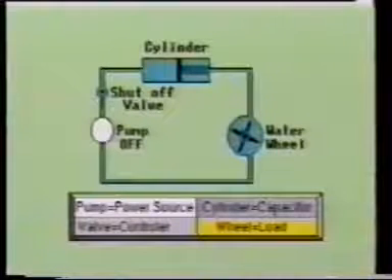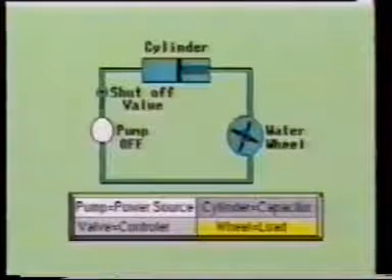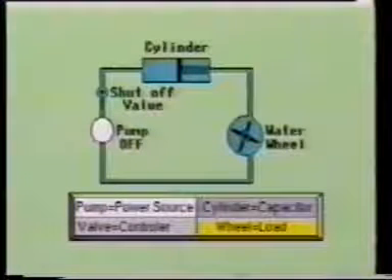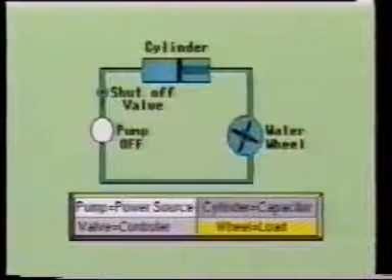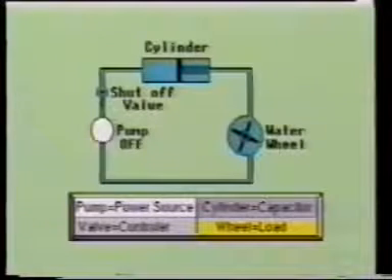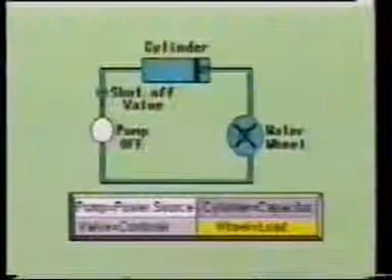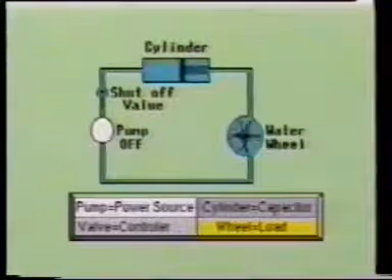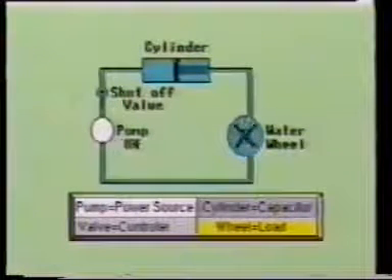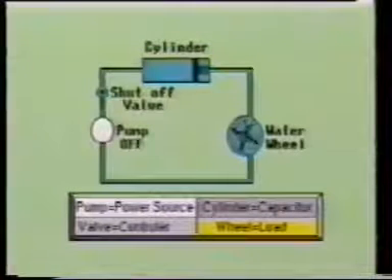This causes the water wheel to rotate in the opposite direction. The water appears to continue to flow through the cylinder. This will continue until the pressure in the cylinder on both sides of the piston becomes equal. Now, let's suppose the pump can be continually turned on and off. As it is, the cylinder will continually become pressurized by the pump, then equalize when the pump shuts off. As you can see, the water wheel will continue to alternate first in one direction, then in the other.